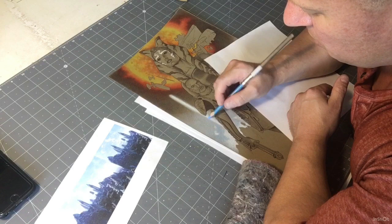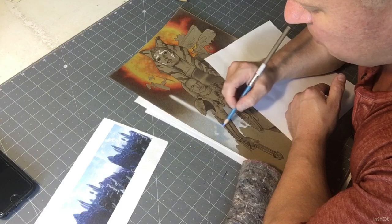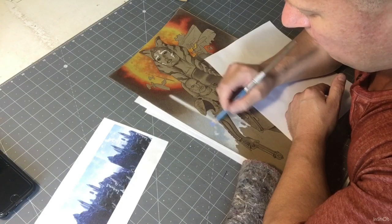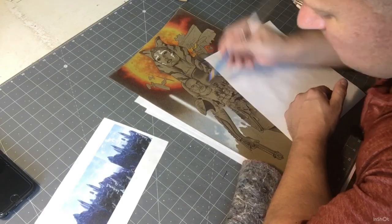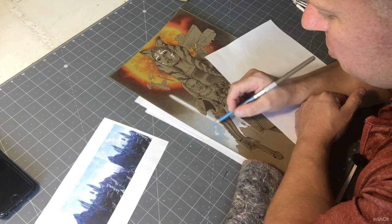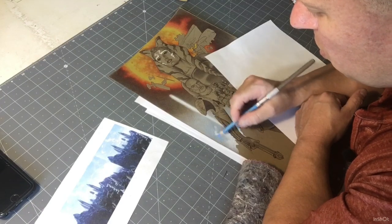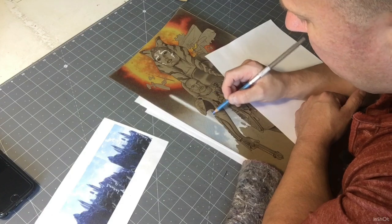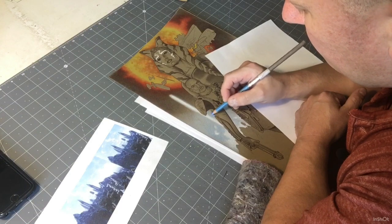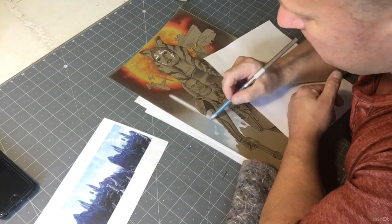So I'm going to work up to the glow of the lightsaber. I'm going to tackle that separately here in a minute. Now, after I get beyond the clouds, it's going to go a little quicker. I'll come back down to the clouds in a minute.